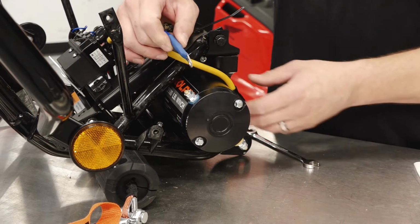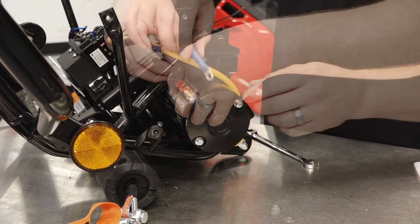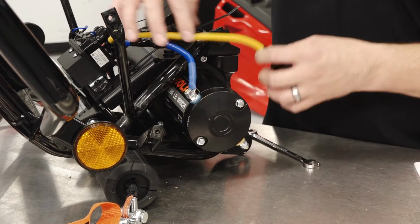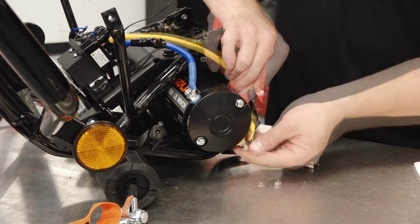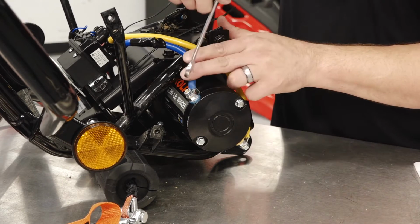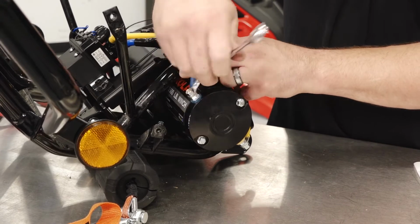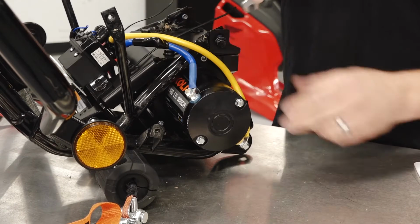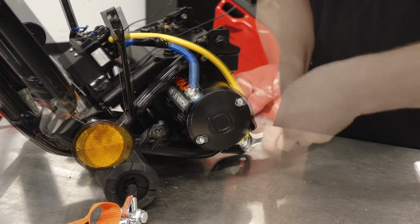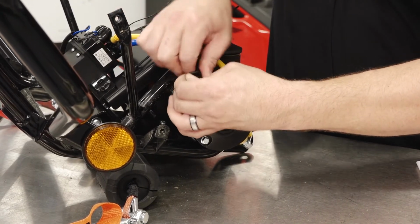We'll connect the blue and yellow cables to the winch. And then the yellow comes over the top. Tighten snug the nuts on the winch. Position the rubber boots over the terminals.